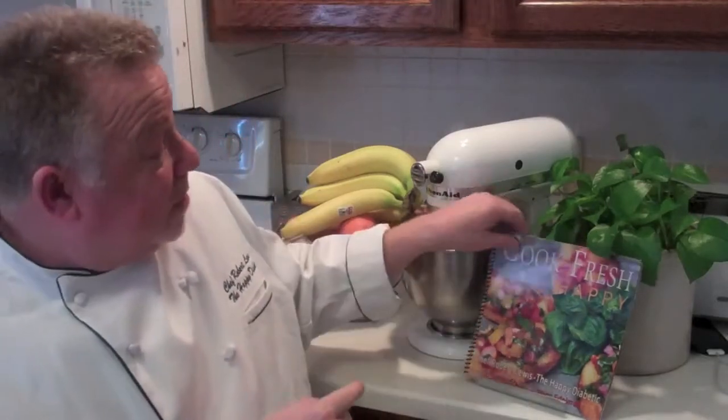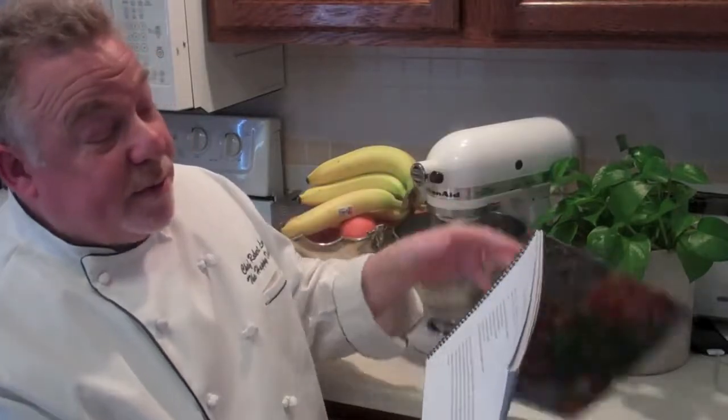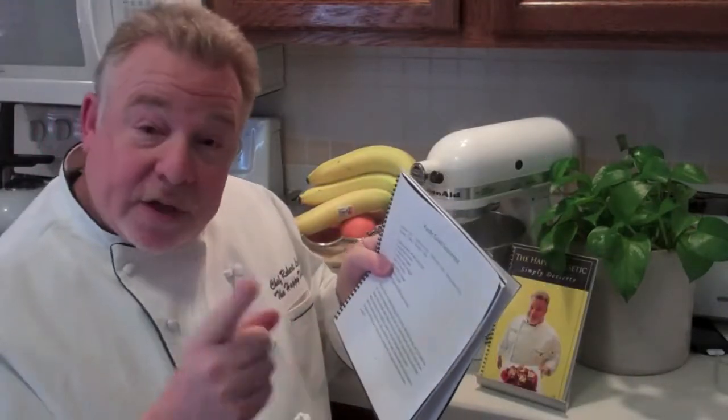Today we're going to make one of my favorite recipes, simple and easy and delicious, from the garden: guacamole. It comes from my latest cookbook, Cook Fresh, Live Happy, and the recipe is Pacific Coast Guacamole. So, off to the kitchen, let's get cooking.